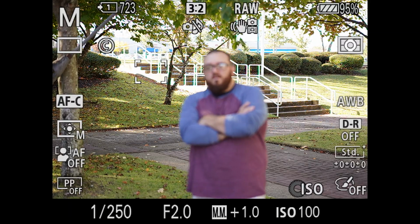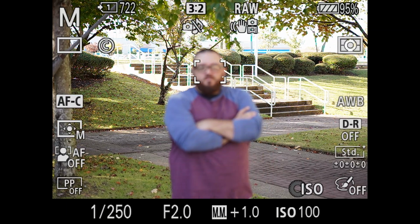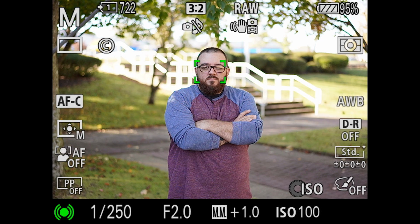So, let's say that you do have a human face in the frame and you don't want to focus on it, you want to focus someplace else, you can simply move that flexible spot over and focus in that particular area. But if you do want to focus on a face in the frame, you basically press and hold down that auto exposure lock button. And unlike the previous method, even having this flexible spot selected still allows the camera to focus and find an eye or face anywhere in the frame as long as you're pressing down the eye detection button.